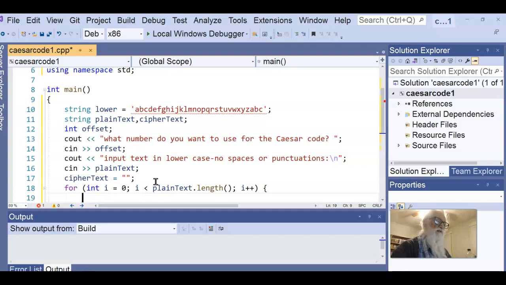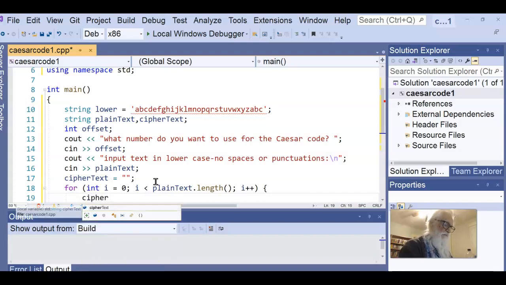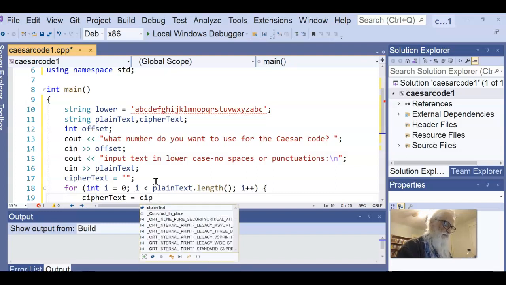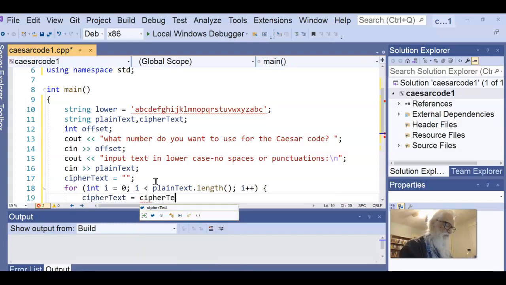I am going to take ciphertext, have it equal ciphertext plus. Now here comes the fun stuff.